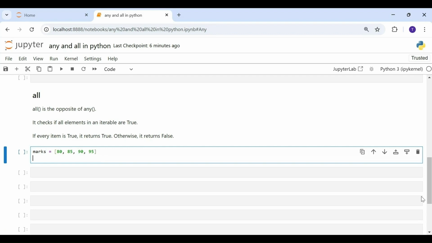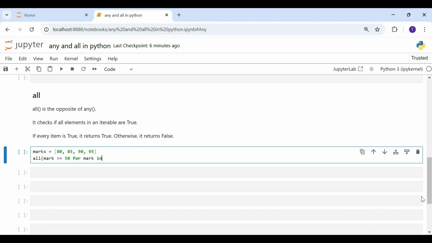The criteria for passing is that the marks should be greater than or equal to 50. So we can check this condition inside of all. We can say mark is greater than or equal to 50 for mark in marks. The variable name here could be anything; I'm calling it mark.